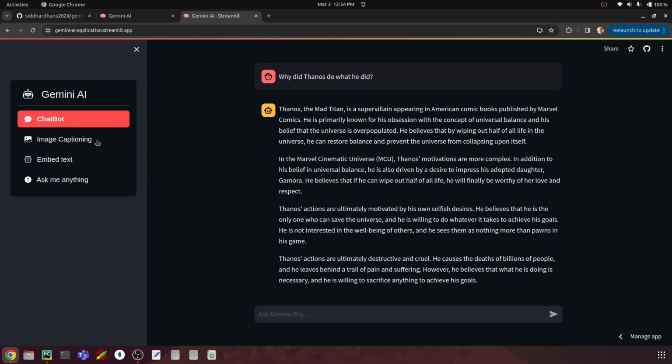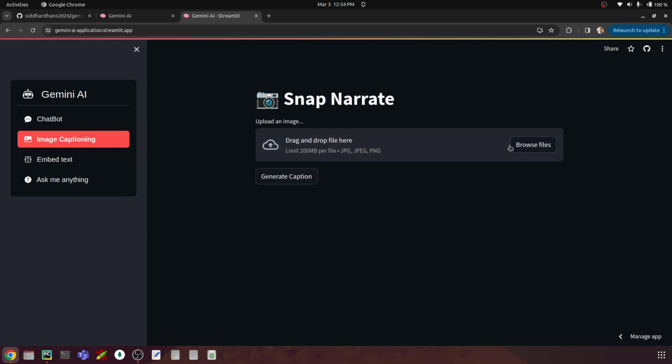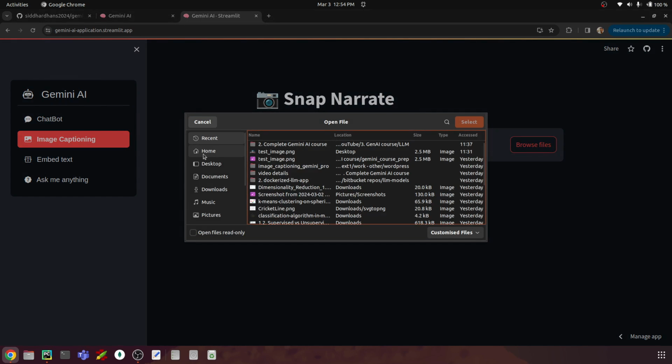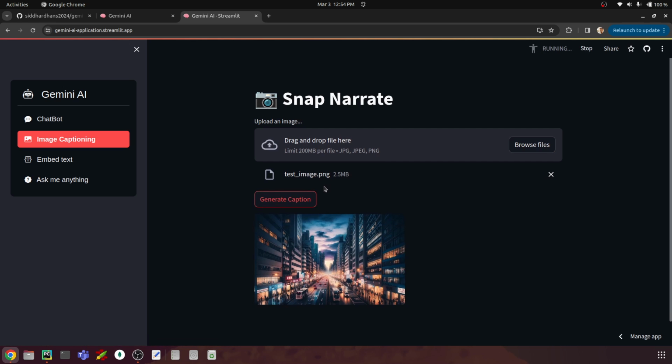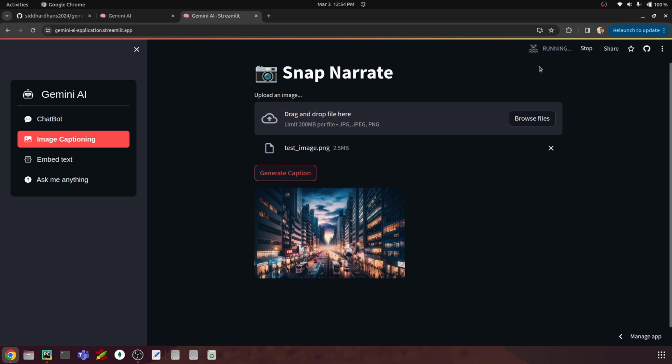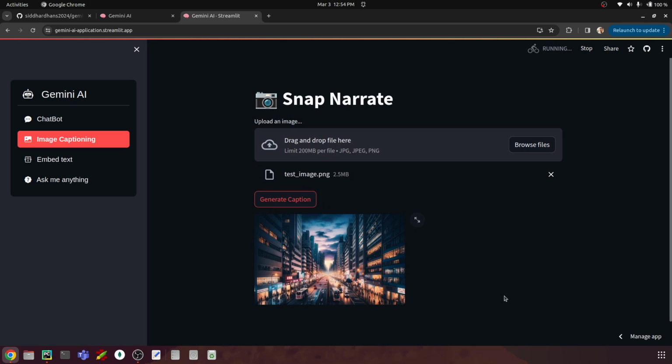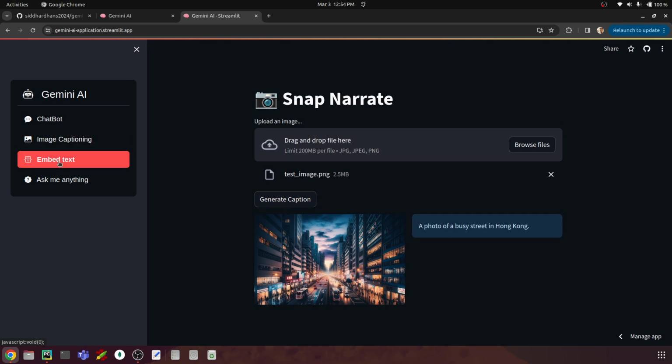So we are getting a response. I'll also upload my image and check this. So browse files. I have this on my desktop, this test image.png. Try with some other different images as well. Generate caption. So it's running, and then we would have our caption over here: a photo of a busy street in Hong Kong. And then we have this embed text.